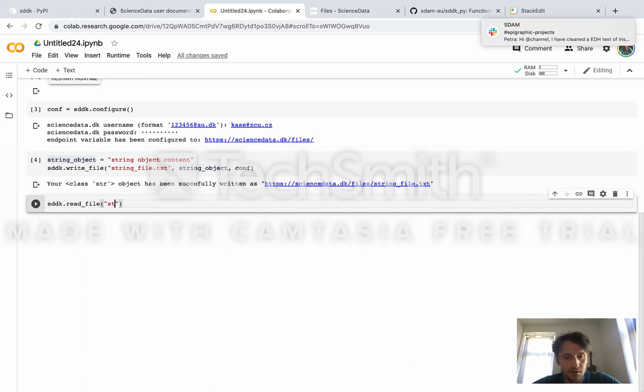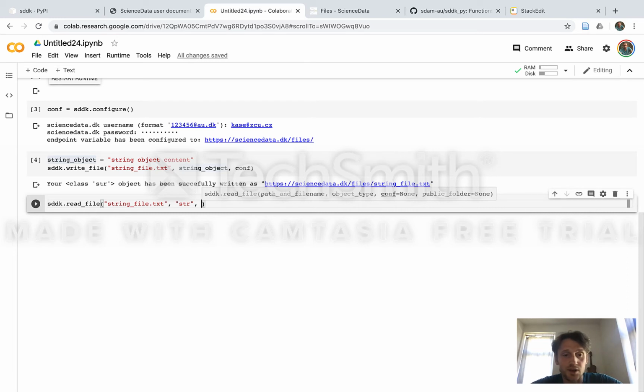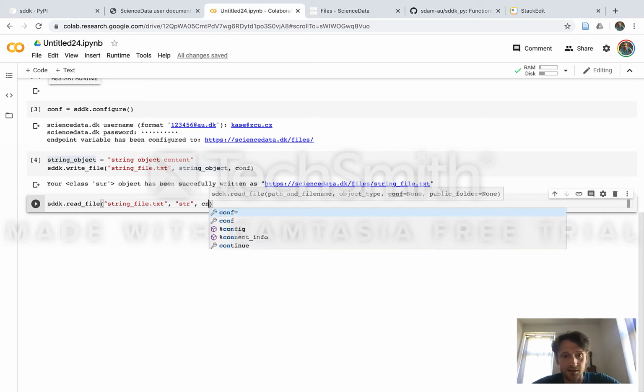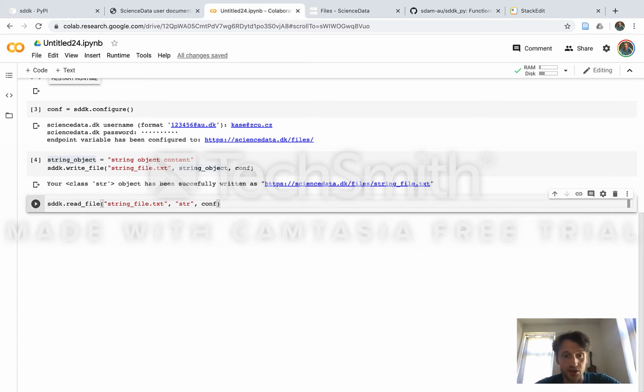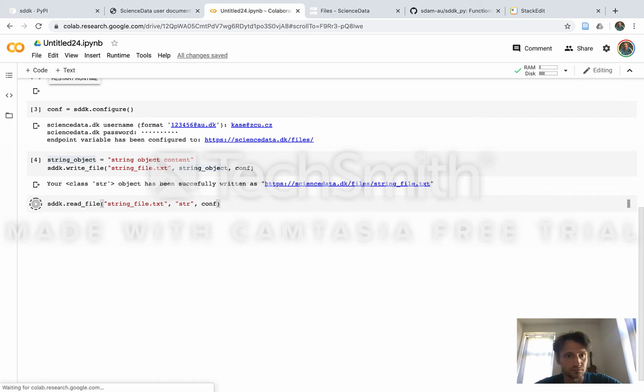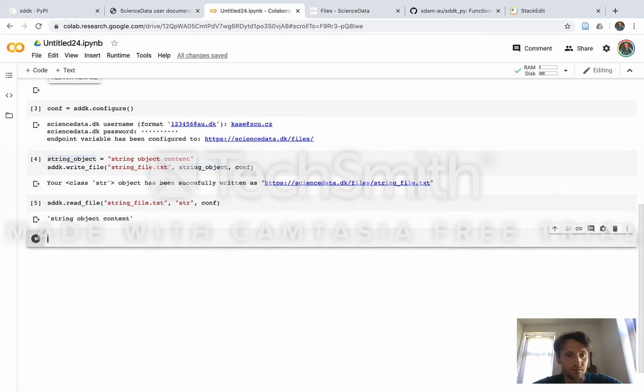Again, we have to specify the name of the file. In that case, we have to specify, not the target object to export, but the target type of the object we want to import back to Python. And again, the configuration. Voila, and now we have the content back.